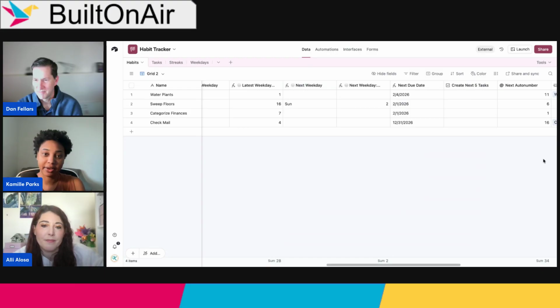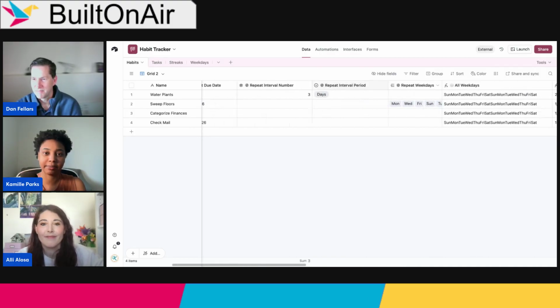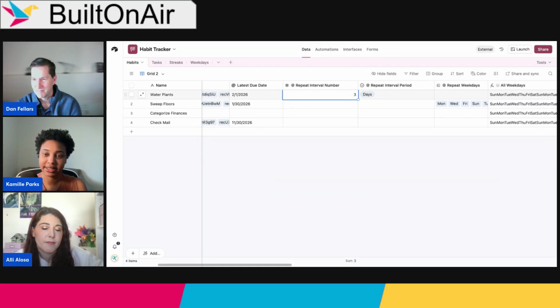Similar to Allie about adding a specific emoji to the start, you'll notice that some of my formulas have a white dot and some of them have a gear icon in front of them. That's more of a naming convention to help me understand the difference between a lot of these fields that are going to have similar names because they're helper fields for another field. All of the gear icons are settings that should be displayed to the user. We want people to go back and edit how many days are in between the repetitions or what weekdays, so they get the gear icon.